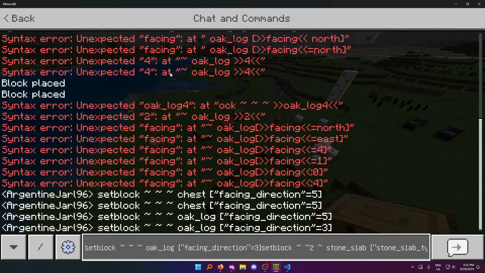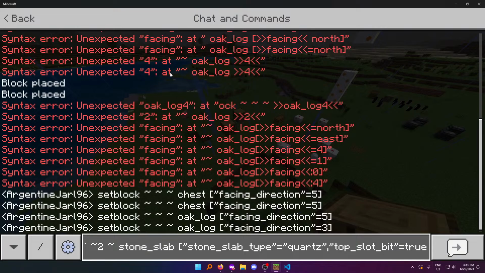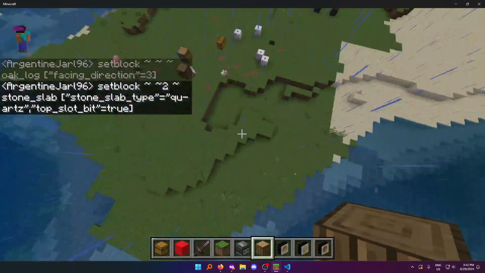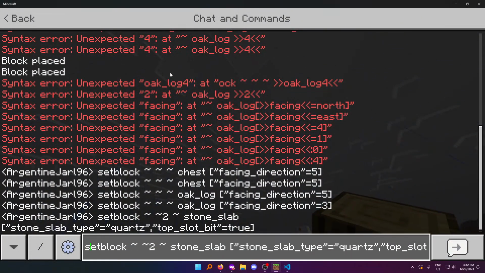Wait, the slabs are just different variants of stone slabs?